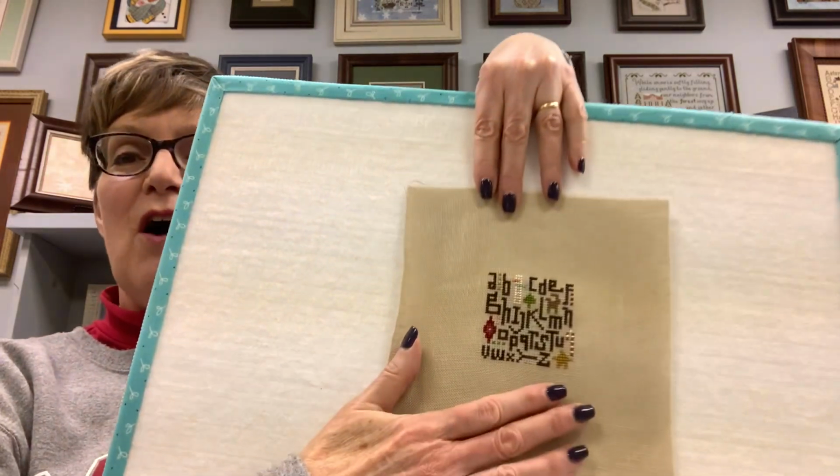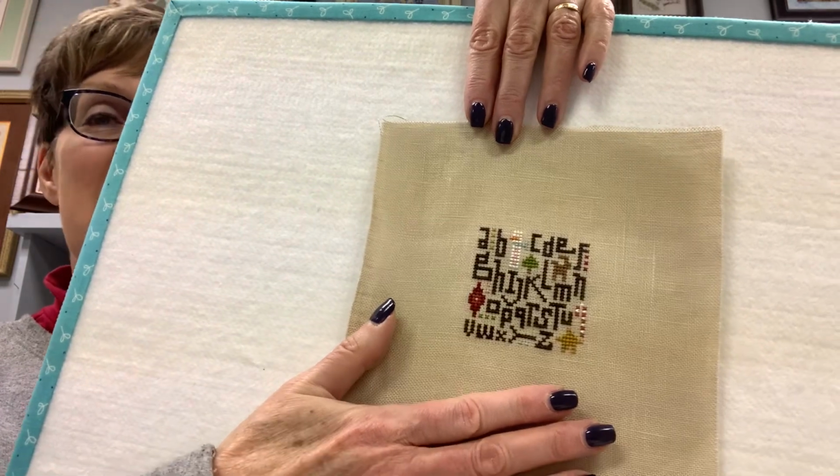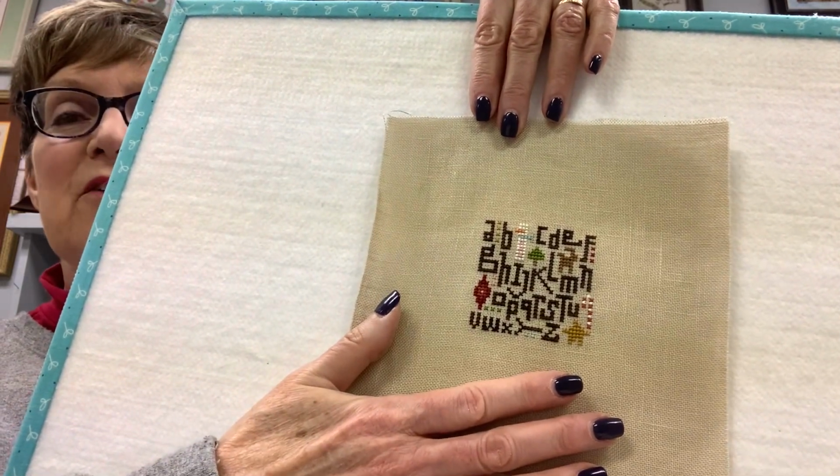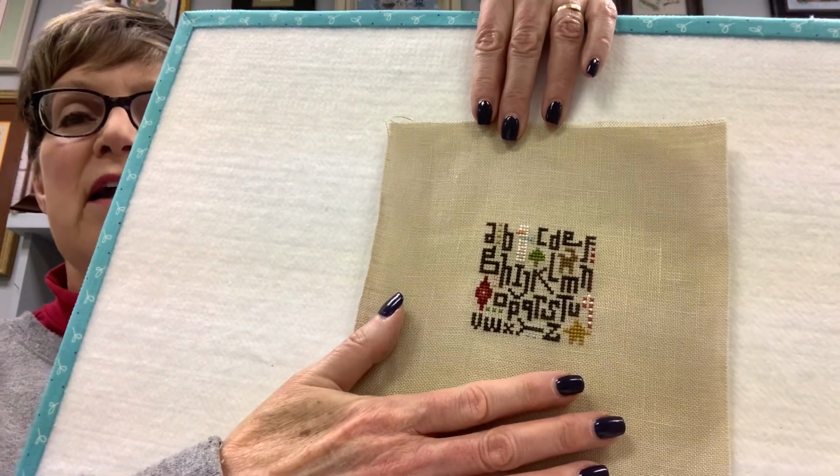And I wanted to also mention that, I don't know what your opinion is, but I feel like the snowman and the reindeer are such small motifs that I am not putting in the little French knot eyes. It's just too much trouble, and not that I have an issue with French knots, I do pretty well with them. They're just gonna be so close together that sometimes they look cross-eyed if they're not perfectly even, do you know what I mean? So I'm just gonna leave them off.